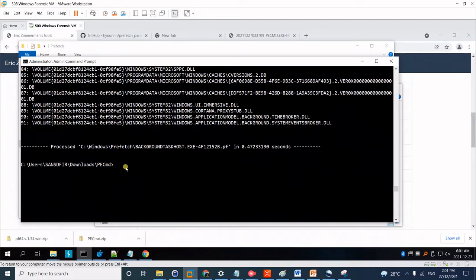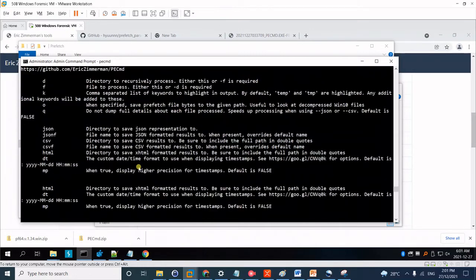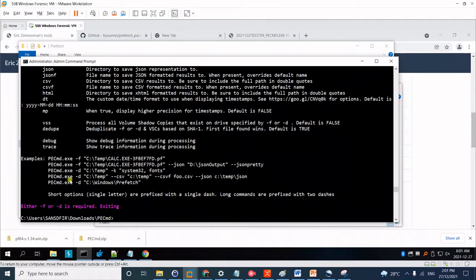Pretty handy tool if you ask me. And then if you want to output it to a JSON format, which is very useful when sending to a third-party system, like consumption of logs for SIEM or other log aggregator, it's very useful to output it to a JSON format. So let's show the example again.